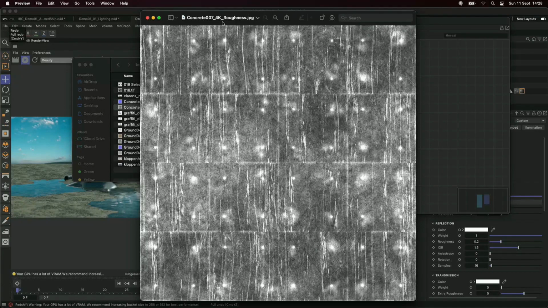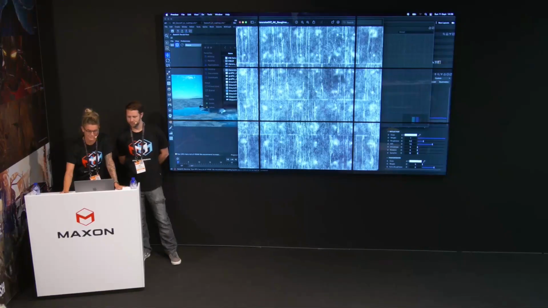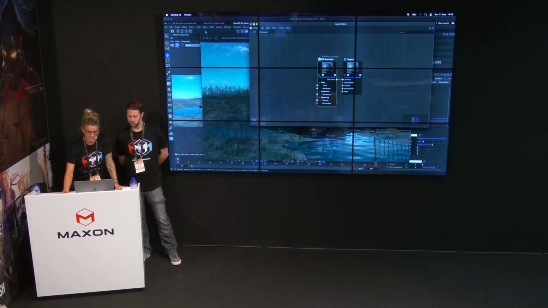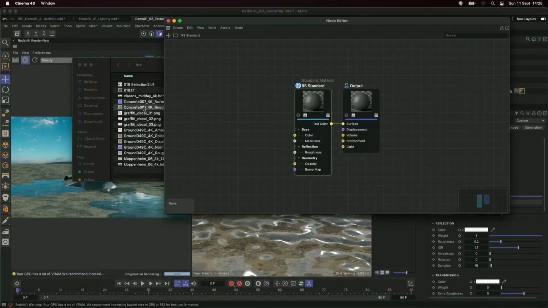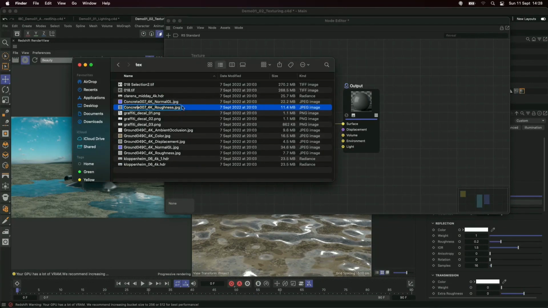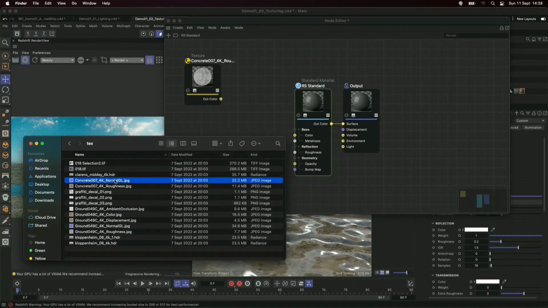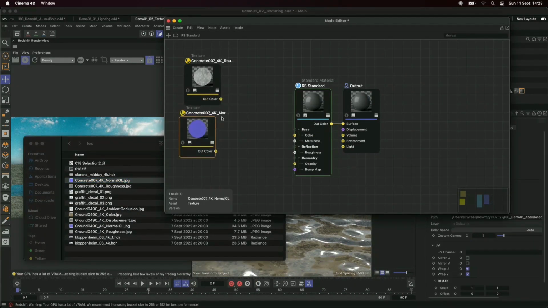You don't necessarily have to do things in the way that they should be done, because at the end of the day, it's the end result. If it looks good, and for me, I did it, and I thought it looked all right. So that's the main thing. At the end of the day, we're trying to make nice looking art. We're creative people. If we go the wrong way about it, but it looks good, who cares? So let me just throw that in my roughness map. And I used the same concrete as the normal, just to create some bump as well.